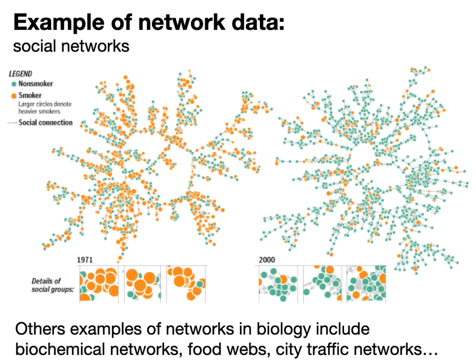Okay, here's another example of a type of data that's increasingly important: network data. So the graph we're looking at here is from a real study. It's showing you some human social networks. Each of the little dots here is a person that they studied, and the researchers asked people if they were smokers or not, and they also mapped out who each person was connected to in terms of their friendships in this community. And then at the bottom, you can see some zoomed in details from these social networks.